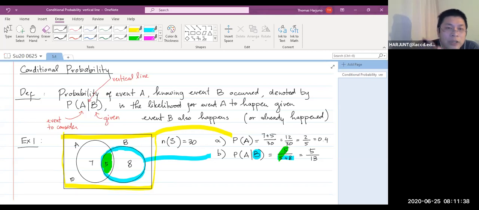Now the idea of conditional probability for now is just as simple as that. In fact, most of the time conditional probability is that simple. Of course it gets complicated later, but when I give you a Venn diagram or contingency table, it's that simple. Now let me ask you to try something that some people think is the same, but it's actually not, if you have a proper understanding.